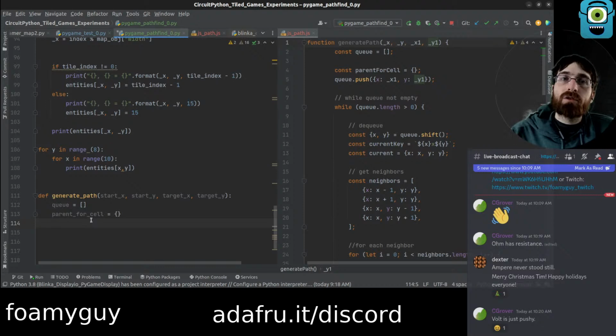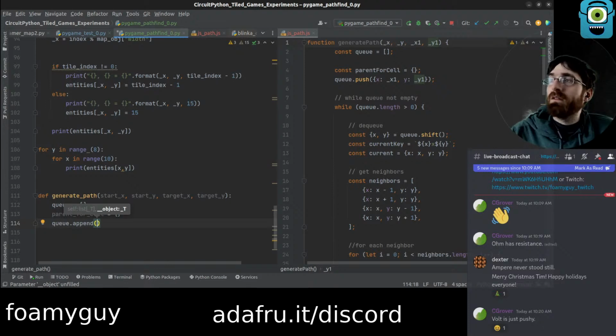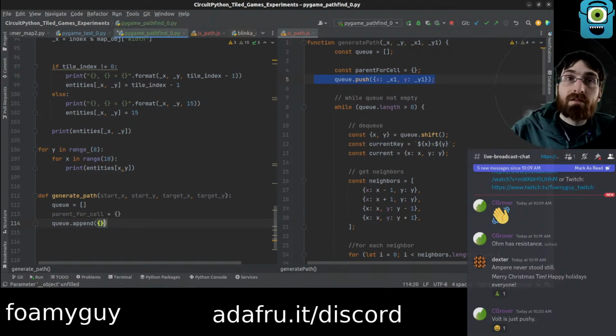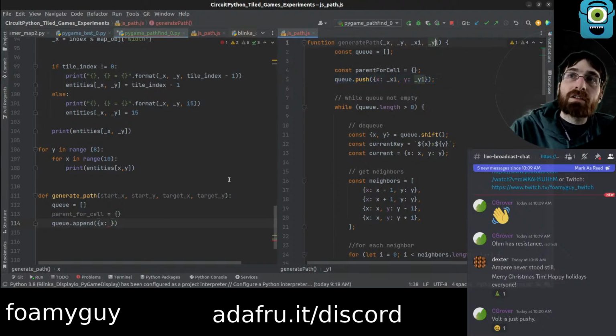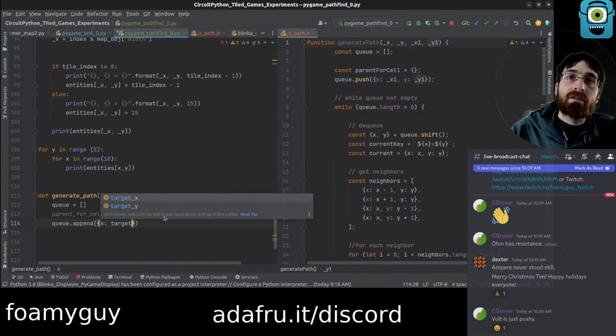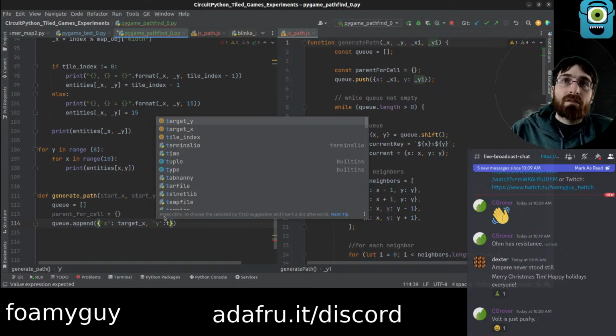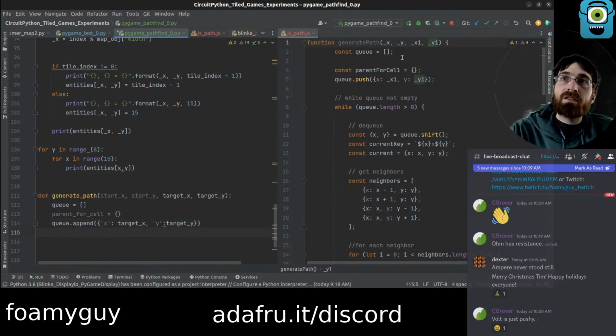You push. And so in Python, we don't have push, but we have append. Dutch names. No idea how it's pronounced. Fair enough. Q append, and then we're appending a dictionary with the target XY. At least I think that's what those are. Hopefully that's right. Otherwise, we'll have to go back and swap the names on my thing. Wouldn't be so bad. These do have to be strings in Python, though, I think. Okay. Pin that to the queue.